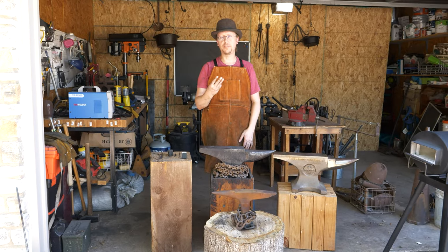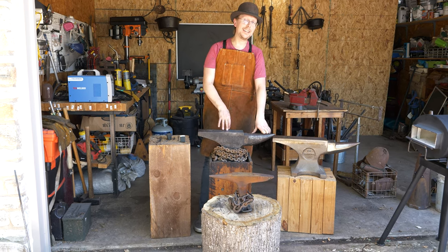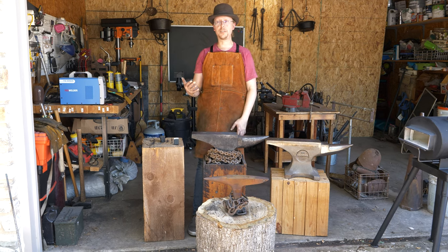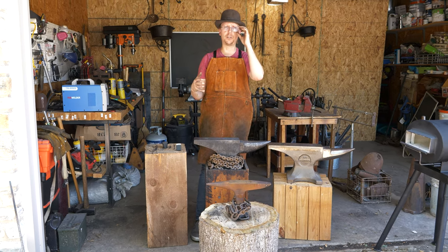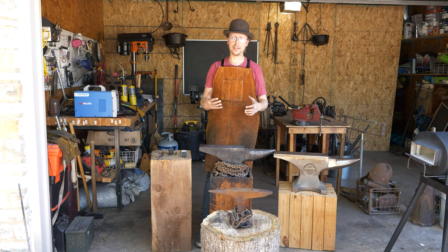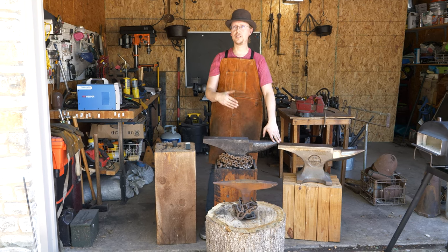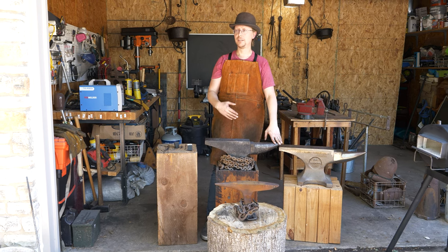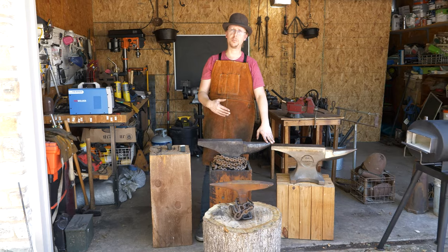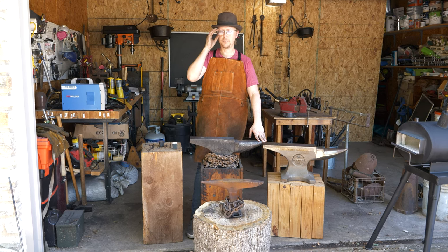The third material you're going to see modern anvils made out of is cast iron. Ductile iron is a special type of cast iron designed for this sort of wear and tear. If you go to Harbor Freight and buy just a cast iron anvil, that's designed for light, light usage. If you do any real work on it, you're going to break that anvil. Even just hitting material into the surface with a hammer is going to mar the face, which causes problems. Cast iron anvils are very cheap, but just be aware that you're buying a temporary anvil that you're going to have to replace.